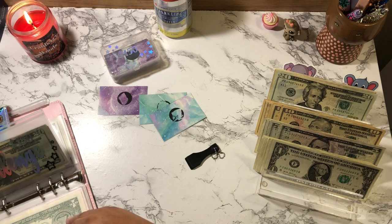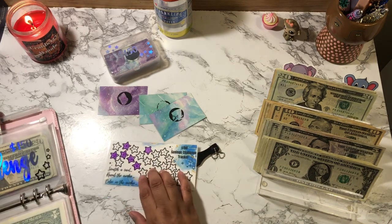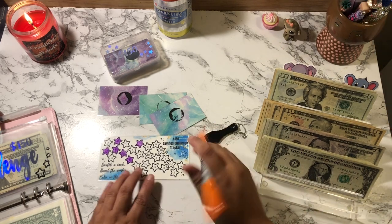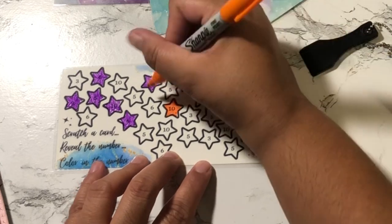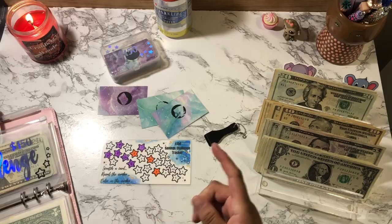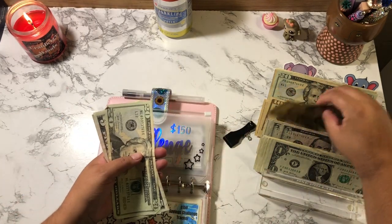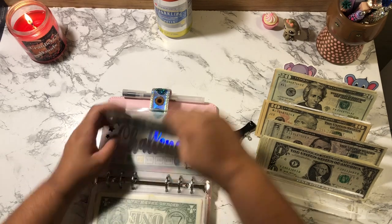Let me get my little tracker. I can't find my sharpie so I'm going to use this one. I'm going to do a ten and then two fives — so that is $20. This challenge now has 20, 30, 40, 51, 52, 53 dollars, and it's going to save me $150.